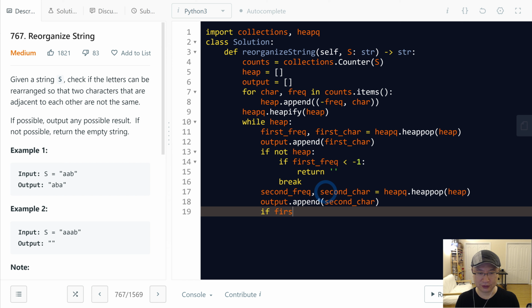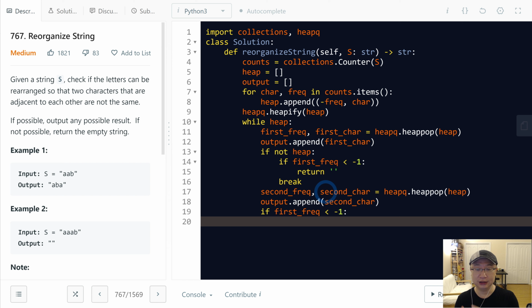Next, if first frequency is smaller than -1, I will push it into the heap again, using heapq.heappush with the frequency updated to frequency plus 1 because we used 1, right, and then the first character.